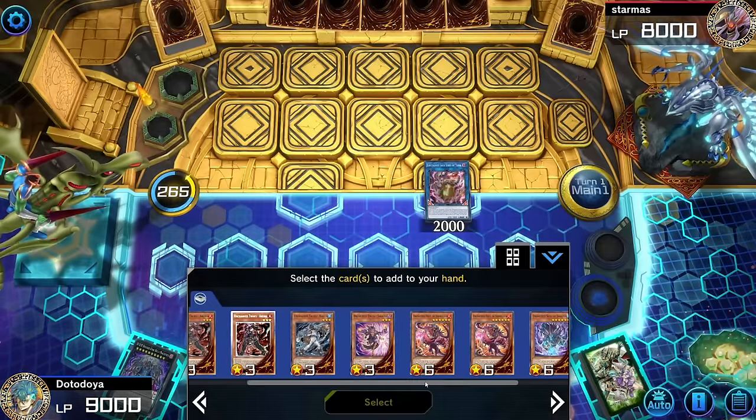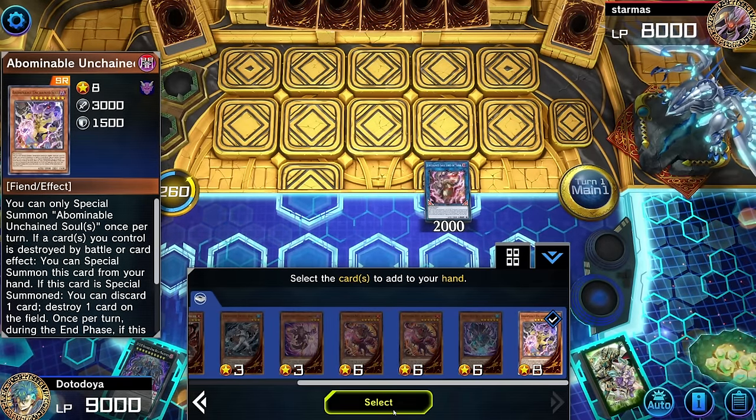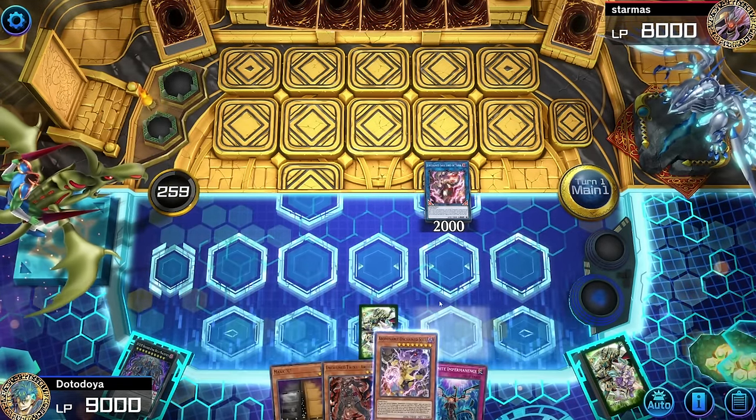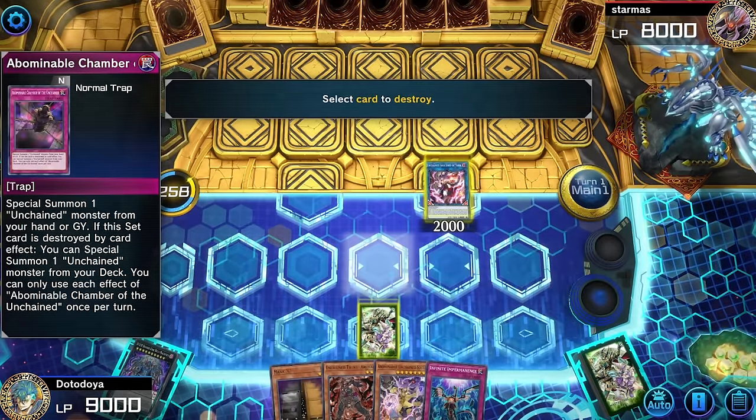Bring it around town. Normally you'd add a Ruha to hand, but because we already have that, I'm just going to get Unchained Soul for free, just so we can keep Unchained Soul in our hand. It's nice to have around. It comes in handy. But we pop Chamber, so it didn't matter.